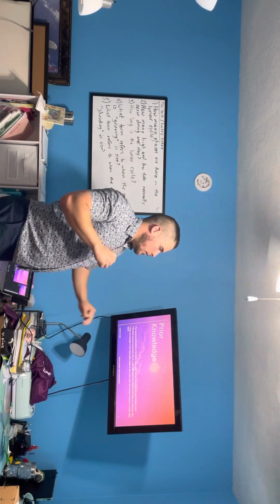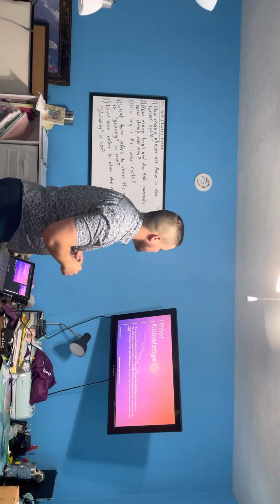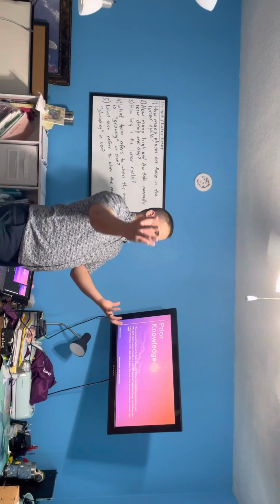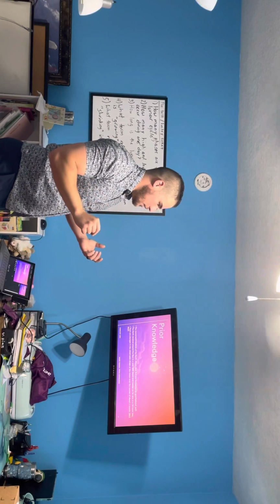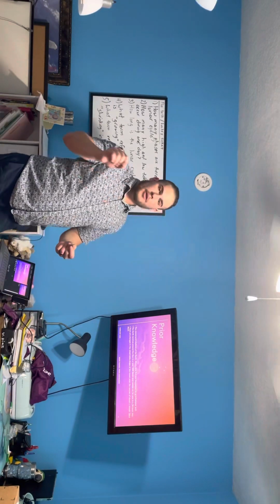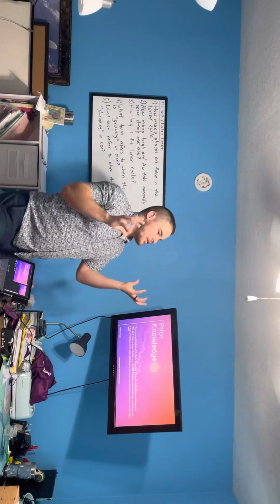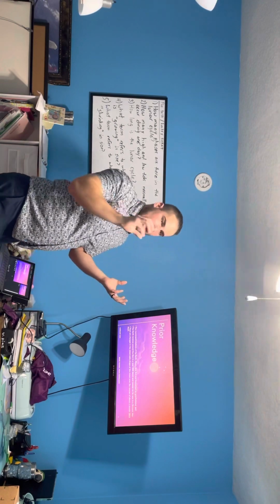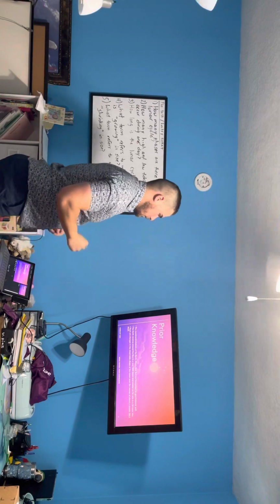The Earth, Moon, and the Sun are the most important things when talking about the lunar phases and the lunar cycle. The Earth revolves around the Sun in a year, which is 365 days. We know that. The time it takes the Earth to make one whole revolution around the Sun is 365 days. And the Earth also rotates on its axis in a 24-hour period, which is one day. So not only is the Earth moving around the Sun in 365 days, but every day on its own axis, the Earth rotates every 24 hours fully.